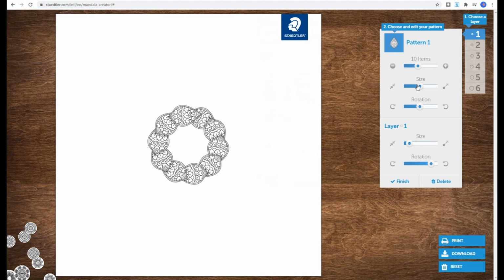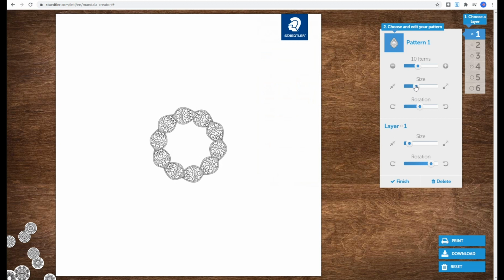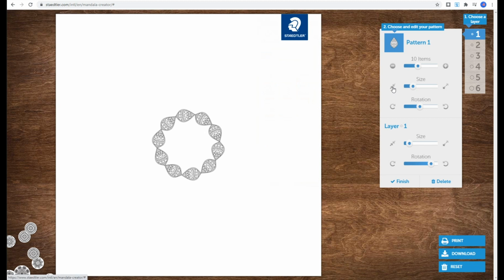As you can see in the first box, you can change the number of patterns in this layer, the size of the pattern, and the rotation of it.